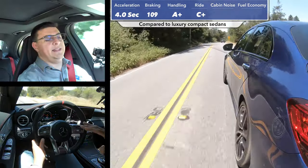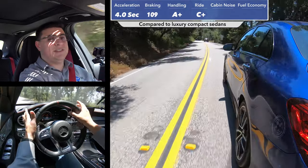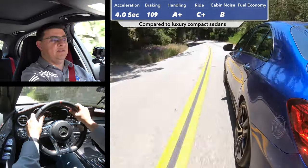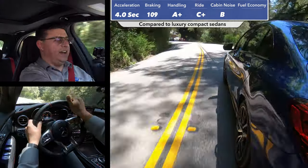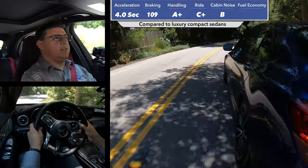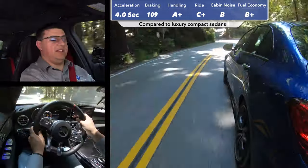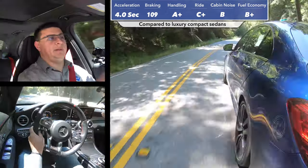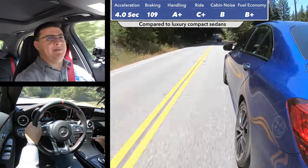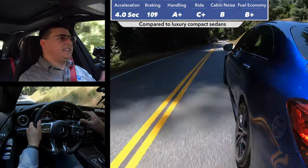The tires and suspension tune both play into cabin noise. We scored 72 decibels at 50 miles an hour, making this notably louder than some other luxury entries. Tire noise is definitely on the high side, while wind noise is very well controlled. On average road surfaces tire noise isn't too much of a problem, but on rougher roads you'll definitely hear them in the cabin. For fuel economy I'll give this a B-plus — we've been averaging about 20.2 miles per gallon, a little below the EPA score, though we've certainly been having a lot of fun with this all-wheel-drive vehicle that goes zero to 60 in four seconds.